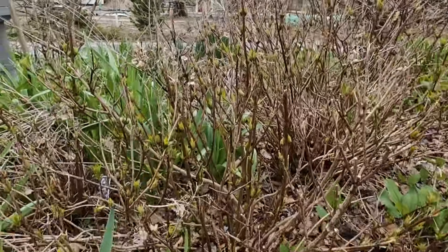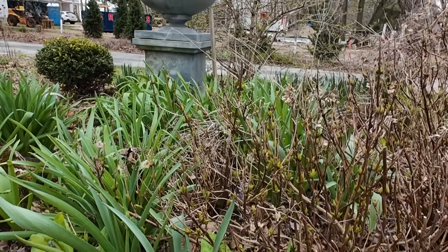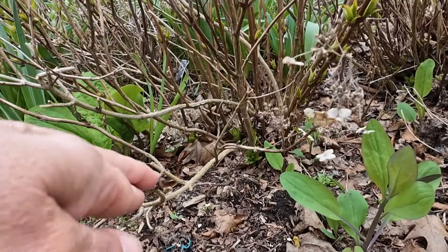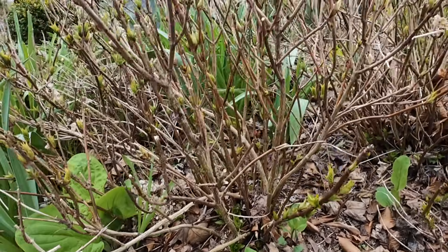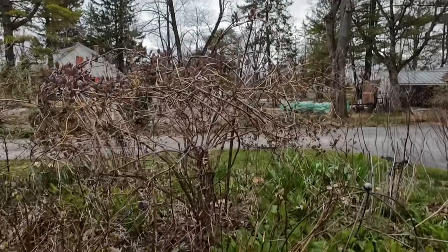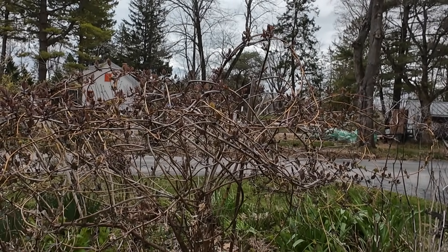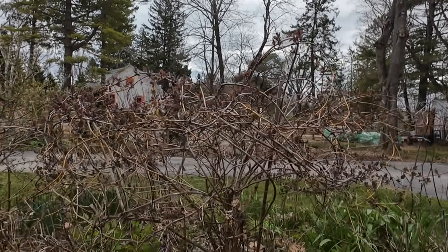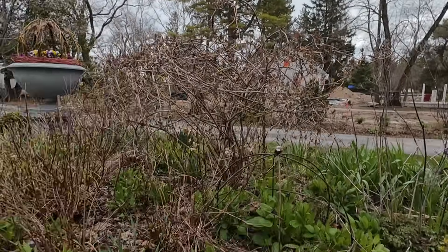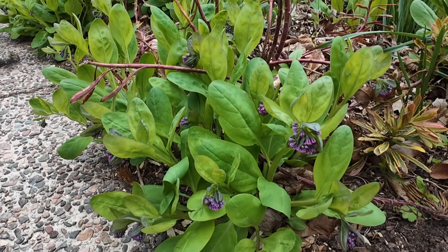Tiny Tough Stuff hydrangea is starting to put on some leaves. Now interestingly, when I was pruning these, I said some of these stems might be dead but we're going to wait. Like this one I can see now is dead, but I didn't know for sure. Some of these look like they might be dead, but there's a bud there, so I'll still wait — I can cut out that dead stem anytime. This is Kinsley's Ghost Honeysuckle, which is really starting to get some foliage going, and pretty soon those vines I'll have to keep twining around. And all of the foliage you see in here right now is Virginia bluebells, which at this rate should open this week if we get some warm weather because they are all budded up.